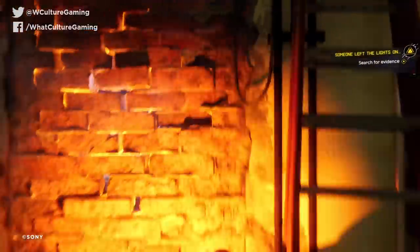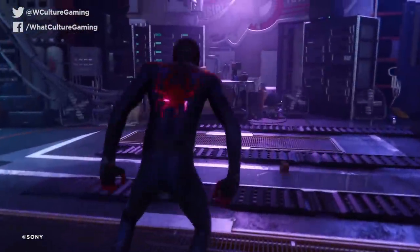Things like that are kind of cool. I put them more in the gimmick bracket, but it's fun, it's cool enough. It's not going to stand out too much. And for as much as they talked about Miles being fully charged up with electricity and it'll feel like you're wielding power in your hand, it's a controller vibrating. It's not going to blow you away, but it is kind of cool.